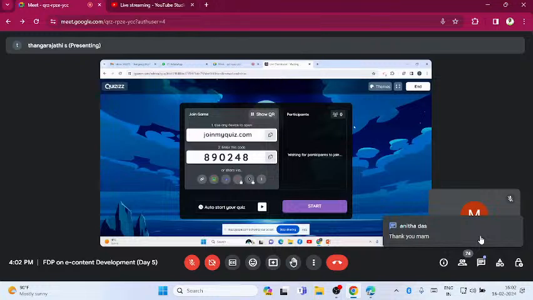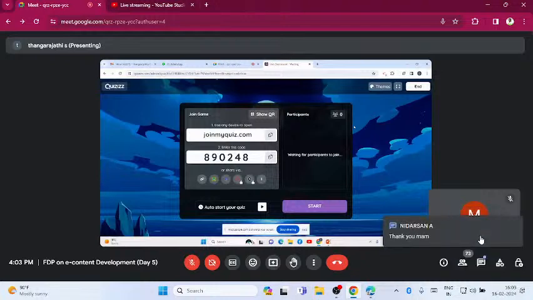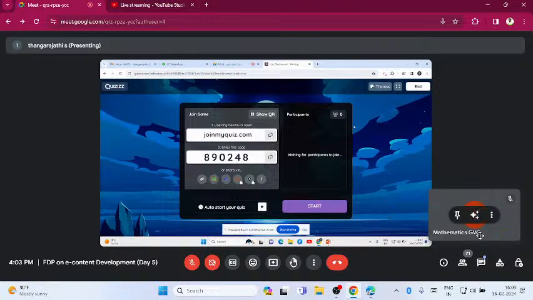So these are all the tools which we can use for our assessment purposes. Now, there are 3 stages: pre-active stage, active stage, and also post-active stage. So after teaching, after presenting the e-content, we have to assess the students' performance. For that assessment purpose, for online assessment, we can use these kind of tools. Quizzes.com. Likewise, we have one more tool, Kahoot, and also Mentimeter.